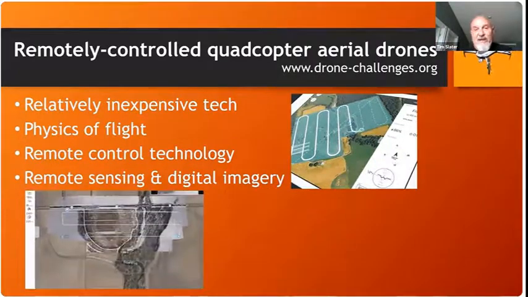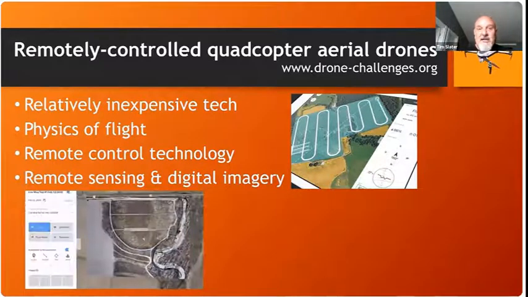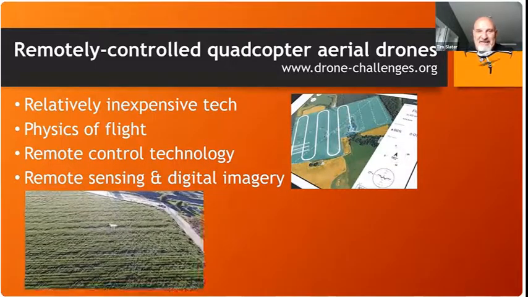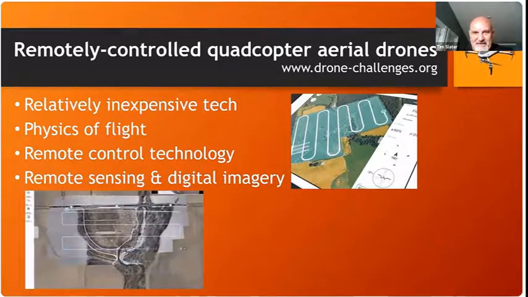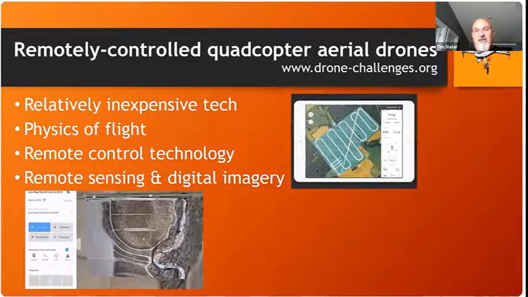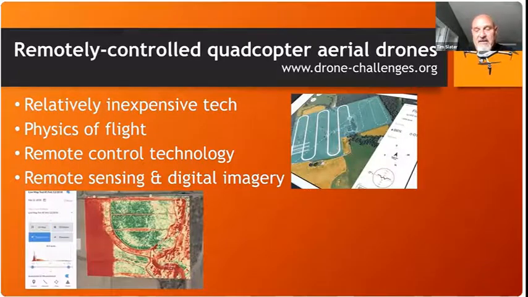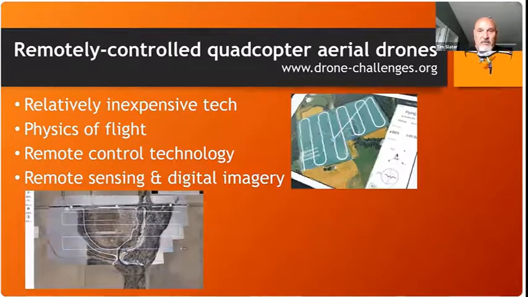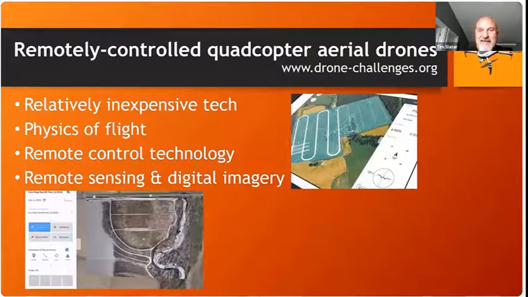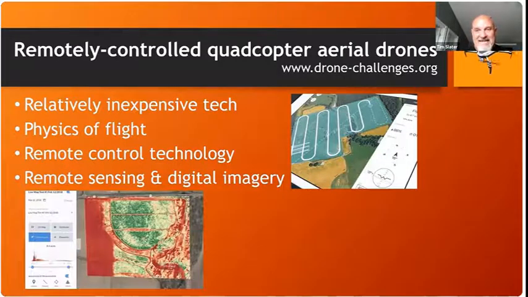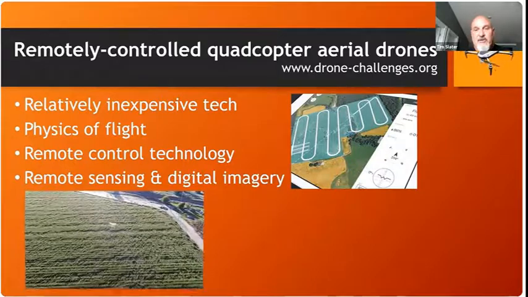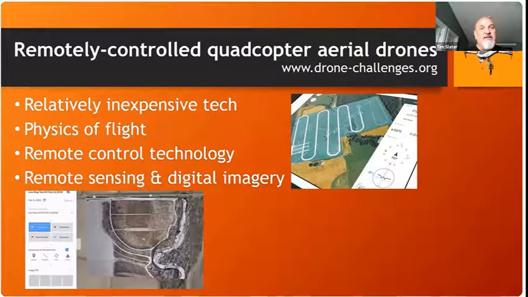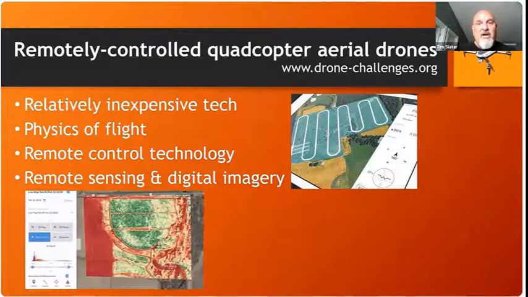In addition to being able to teach a wide variety of topics like the physics of flight, most drones are remotely controlled, which means you're not actually in the drone itself. These things are small, they easily fit inside your hand, and these drones can get to places that human beings can't get. This is particularly useful in agriculture, where if you want to do crop monitoring, you want your students to be able to take a picture of a field and take the same picture every day over the course of 3 months to watch how crops are growing, or to take a drone and go out and monitor where the different animals are, where the herds are.